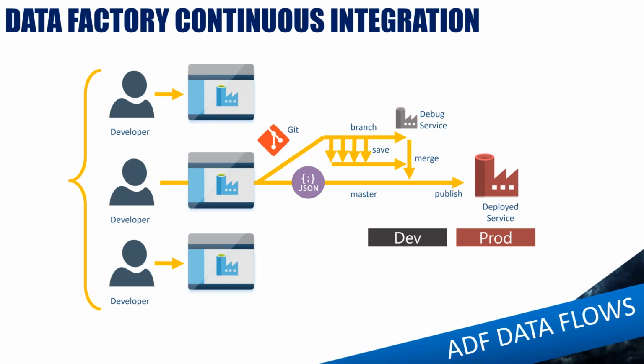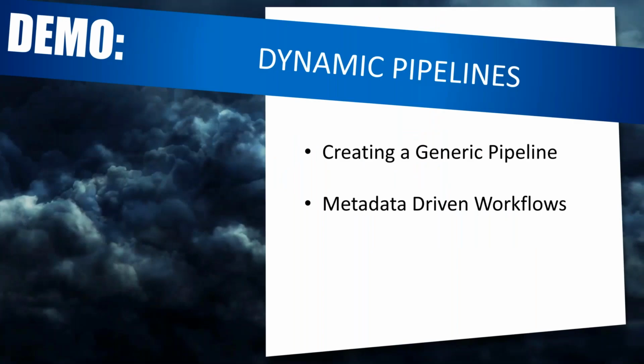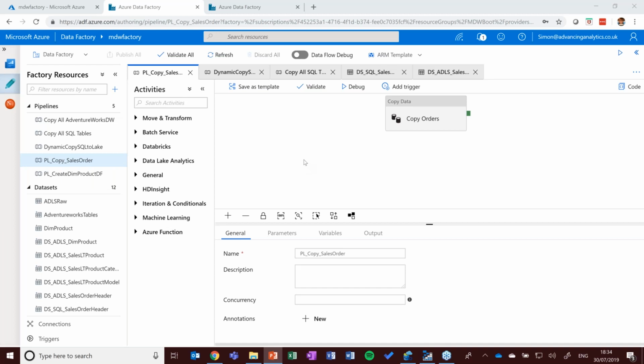Okay, so let's try and have a look at that thing that we looked at earlier. So that really super basic copy activity, moving things from one to another. How do we make that actually good? Okay, so back in my Data Factory. So we're going to use parameters. We're going to build parameters into this whole thing to actually make this work properly. So let's go back and have a look at our actual data sets.